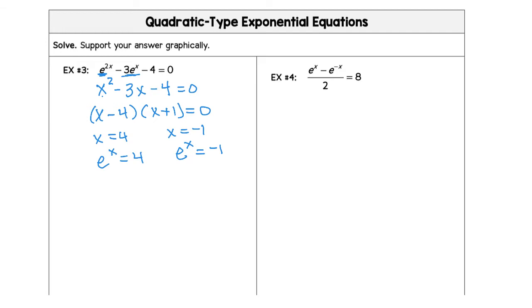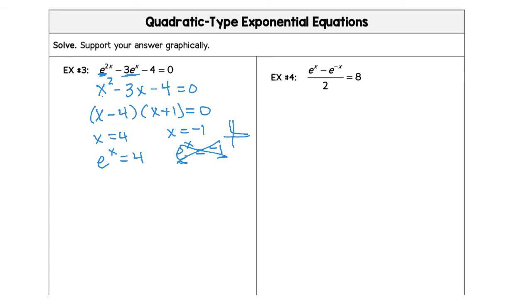Well, the first thing is e to the x can't ever be equal to negative 1. That's outside the domain. Remember, e to the x, its graph would look like something like this, and it doesn't ever go past that negative 1 over there. So here, that's not going to work for us. So that gets tossed out.